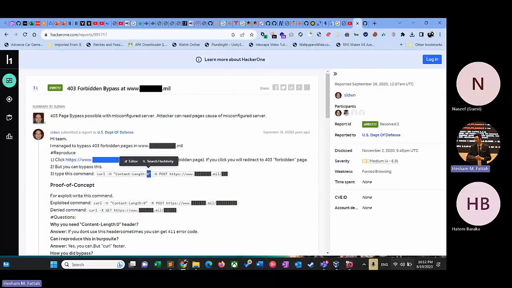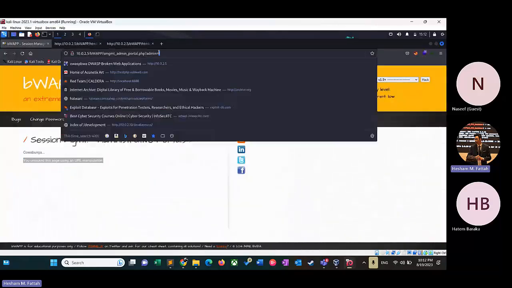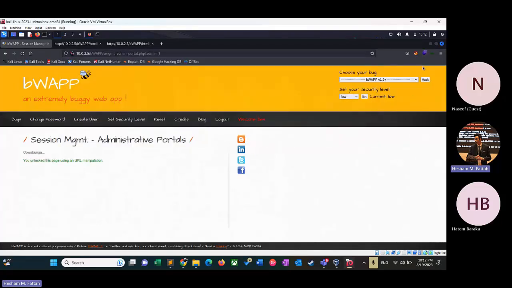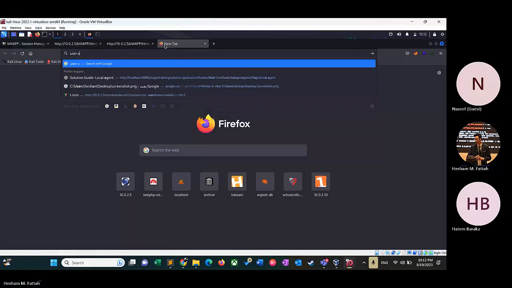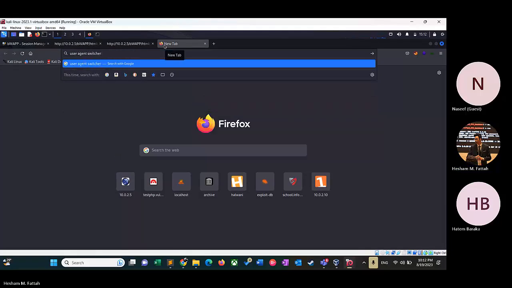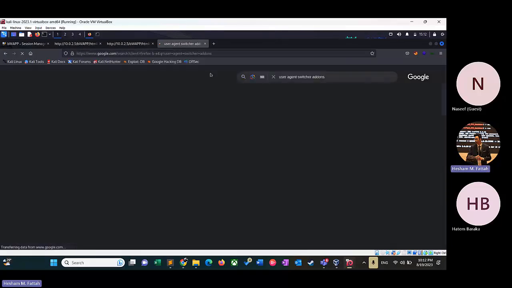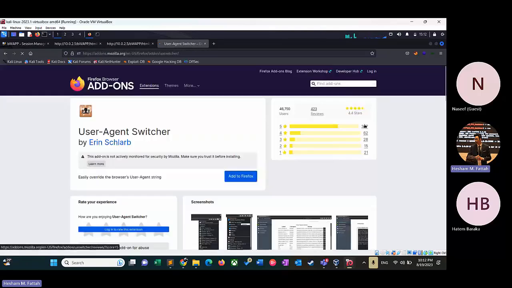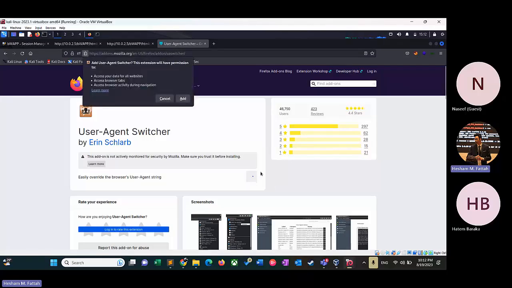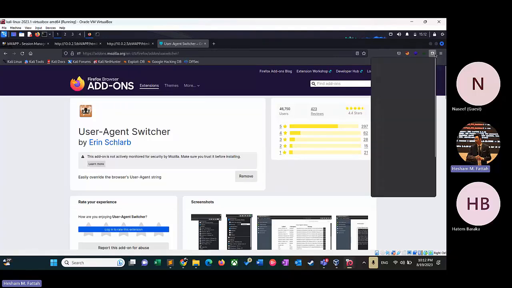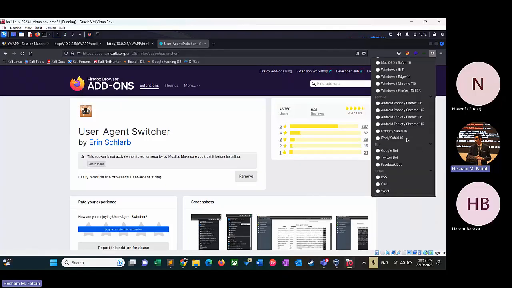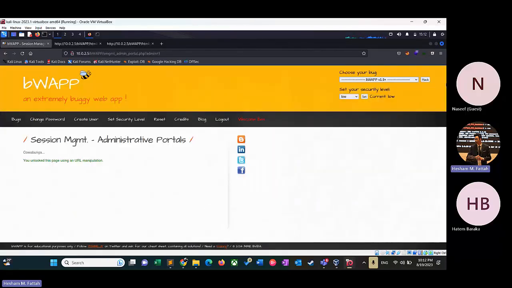So yeah, that's easily how to bypass 403. And sometimes you find a parameter. By changing this parameter, you will find yourself able to access this page. Or maybe a user agent. You can also find a user agent switcher add-on, which allows you to change your user agent. Some web pages need you to log in from a mobile device, for example, and the website can detect that you're using a mobile through your user agent. By using the user agent switcher here, you can choose any user agent. For example, I can open this page with a user agent related to Android Firefox. Or let me show you something here.